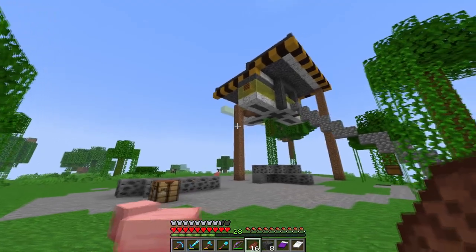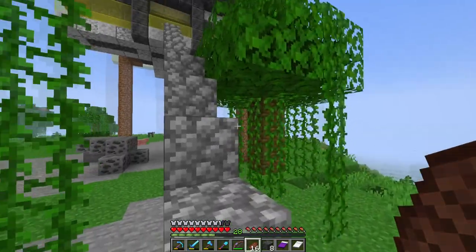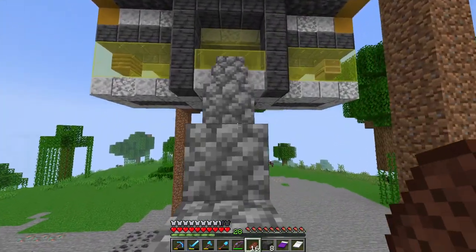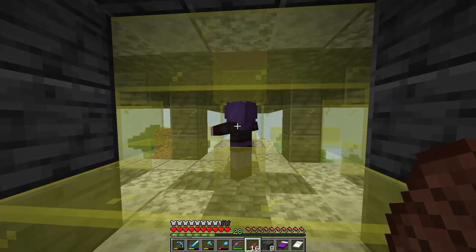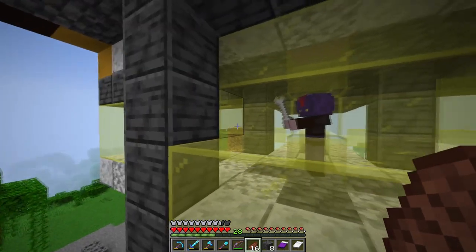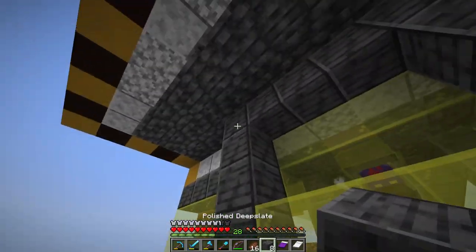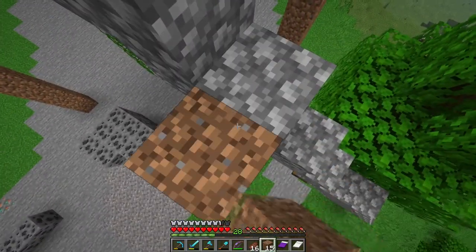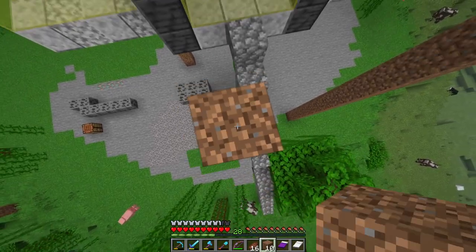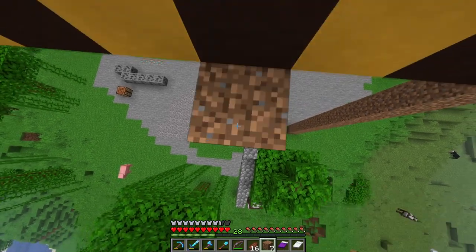Okay, we're back with another update. This time we've got the immortal zombie in place. Sort of an oxymoron, don't you think? And I also have the three chambers ready for the villagers to come in. Except for their resting quarters. So I'm gonna go ahead and make those real quick.